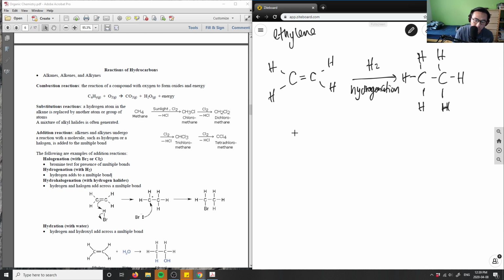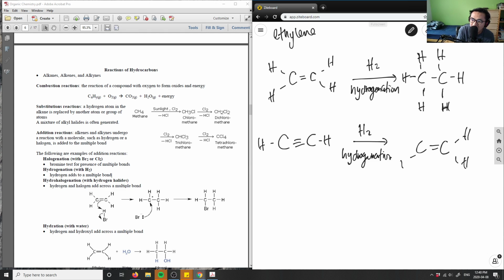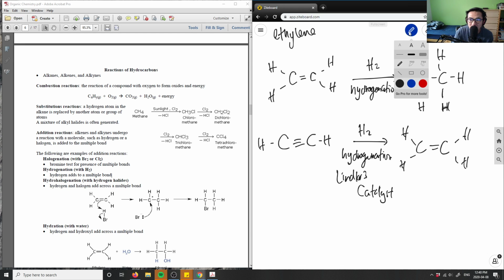So if I had, for example, a carbon triple bonded to a carbon, and this is bonded to H, and I hydrogenate this, if I wanted to only get an alkene, so if I only want to add hydrogen to one side, I would need something called Lindlar's catalyst, or just say Lindlar's, and you'll be fine. This here is just a reagent or a catalyst, and what it does is it helps reduce my alkynes. So again, this here is an alkyne, and this is also a hydrogenation reaction. This is alkene. This here is alkyne. So again, these are the reactions of alkynes as well.